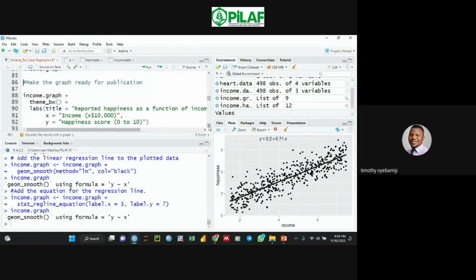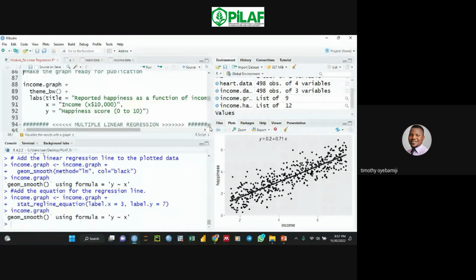So we've seen that the relationship is linear, sorry. And fitting it, we see that for every simple increase, that means every time x increases by 1, the value of y, happiness, will increase by 0.71. Because 0.2 is a constant, it's not going to affect how the result changes. The only variable here is the income. So every time income increases or decreases, the same thing happens to y. It either increases or decreases as well.